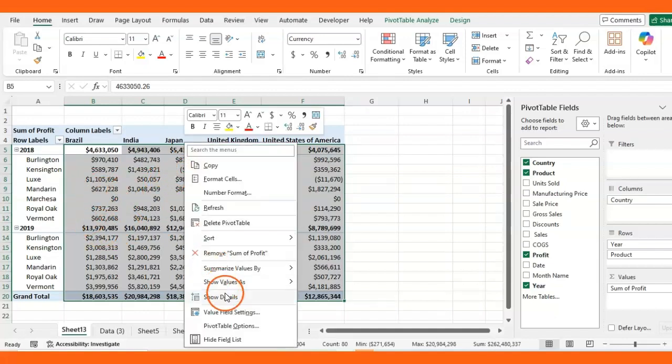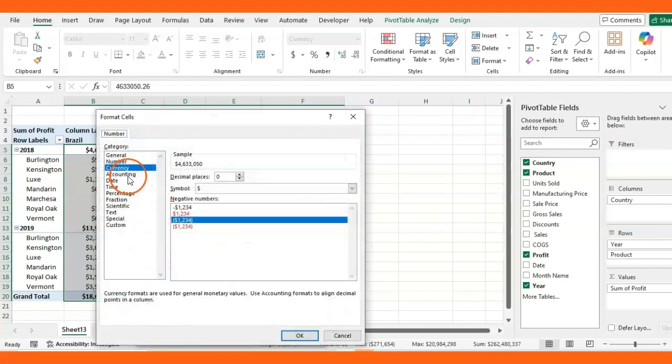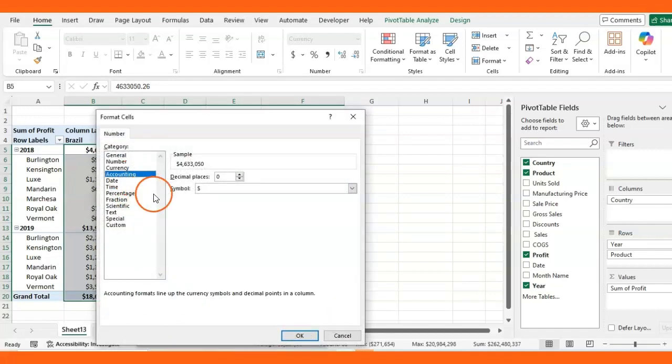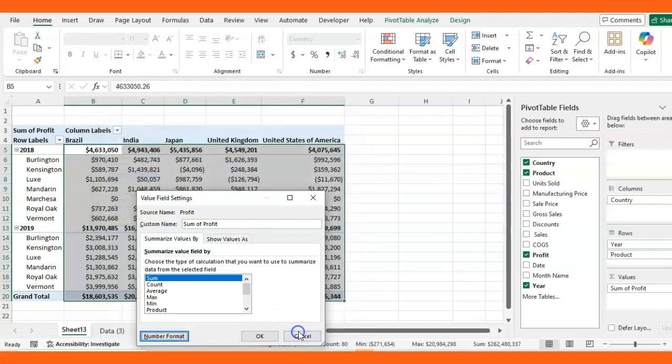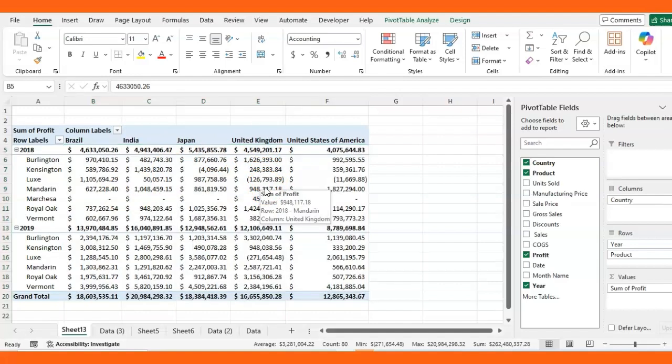But if you want it to show in accounting, you go back to value field settings, go back to number format and select accounting. Then again you can put it at 2 decimal places and select OK, and you will see your figures appear with a dollar sign.